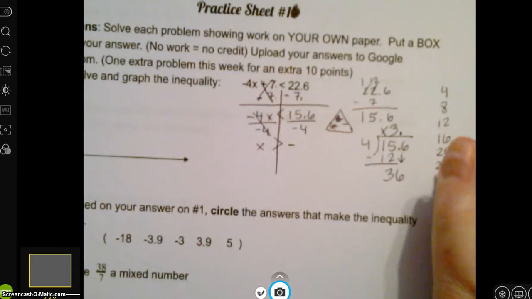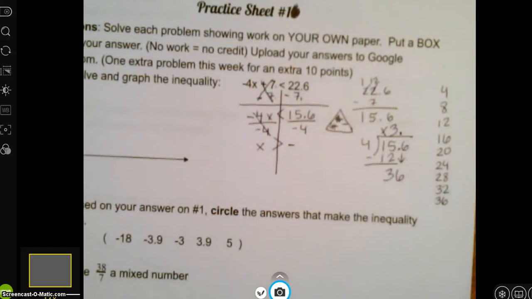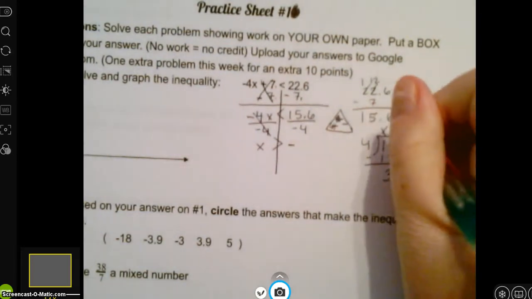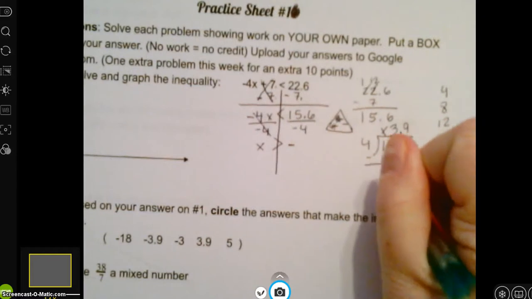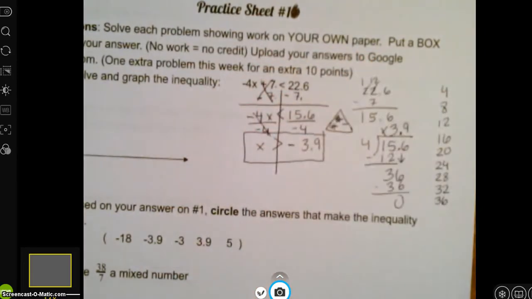You have no idea how happy I am when y'all do this kind of stuff. Okay, because I know you're trying it by yourself. Okay, or at least in this case with the video, which is fine also. 4 into 36. 1, 2, 3, 4, 5, 6, 7, 8, 9. And nothing left, right? I'm going to put this 3.9 right here next to what I already wrote so that I don't forget that it's actually negative, okay?